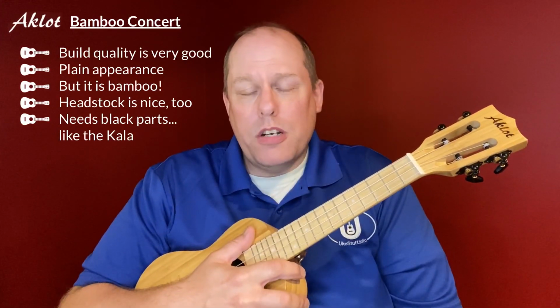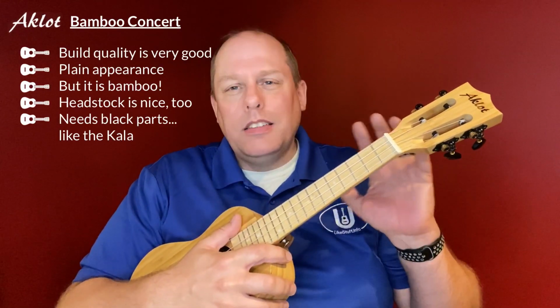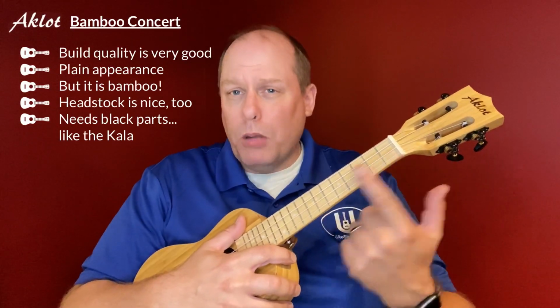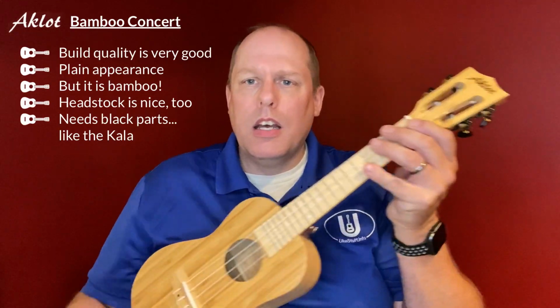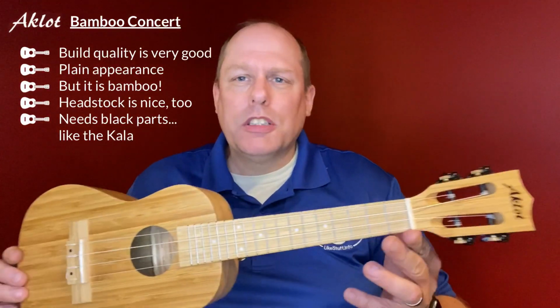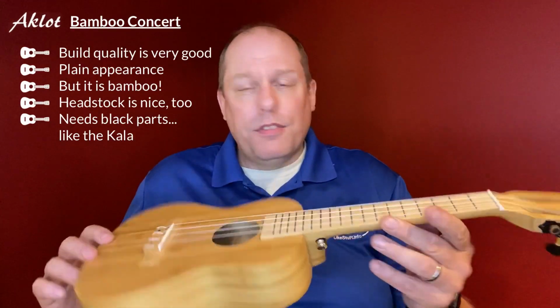So the major change I would ask Aklot to consider with this model, more than anything else, is to just go all black on those items. Black side position markers, black front markers, black nut and saddle. I know they've wanted to commit to the white materials that they've been providing, but I wish they would change it. So that, in terms of appearance, is my only gripe of this instrument.